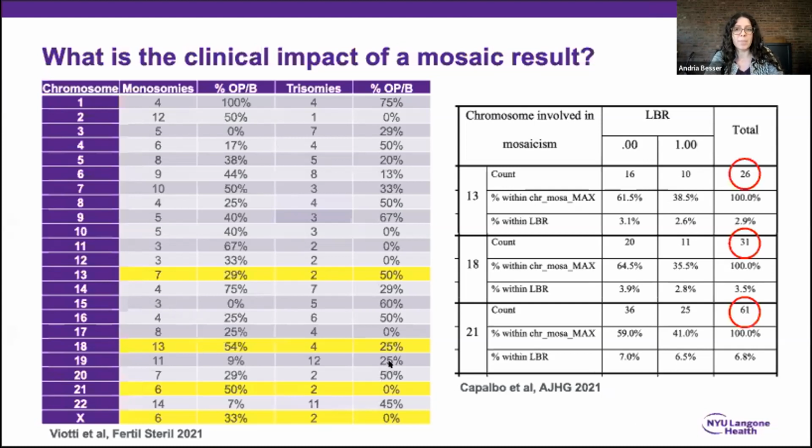Here they had removed the segmental mosaics. So the sample sizes here are much larger, again, showing chromosomes 13, 18, and 21, but they don't distinguish between monosomy and trisomy. This includes both. Overall, though, the data seems to be pretty reassuring. If we add up all of the numbers for chromosomes 13, 18, and 21, it adds up to 152 embryos involving trisomy or monosomy of those 3 chromosomes, and none of them have led to an aneuploid ongoing pregnancy.